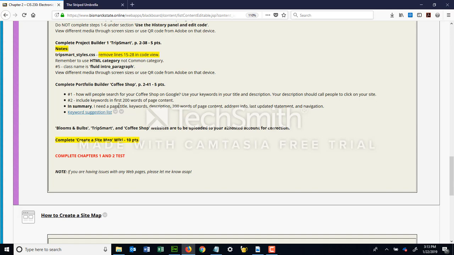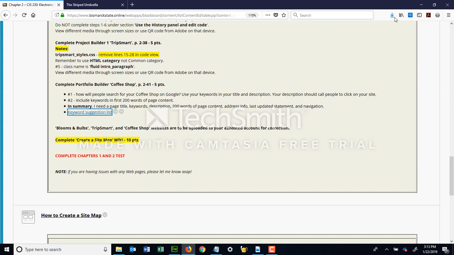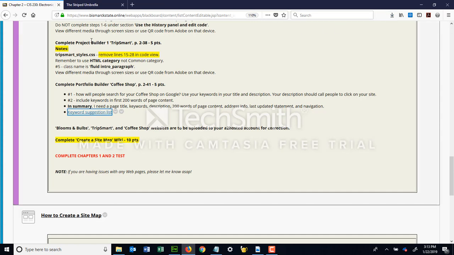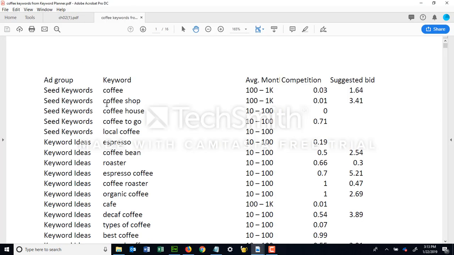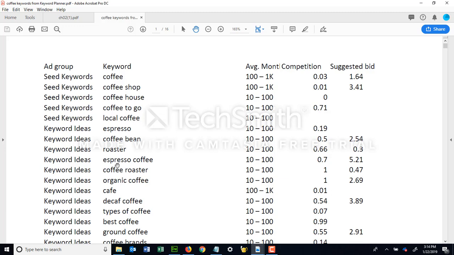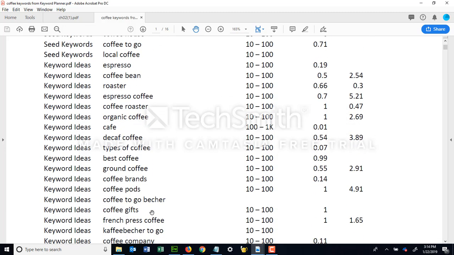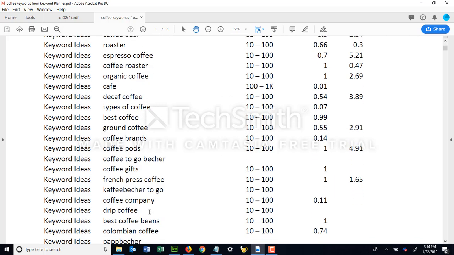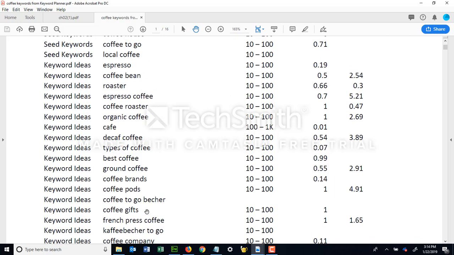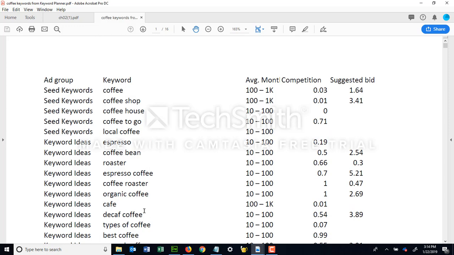So in summary, I need a page title, keywords, description, 200 words of page content, address info, and the last updated statement and navigation. Here's a keyword suggestion list that I ran through Google AdWords a couple years ago, actually. And so here are some ideas that you can use for keywords. This is a 16-page document. Okay, use those keywords in your title, in your description, and in your page content.